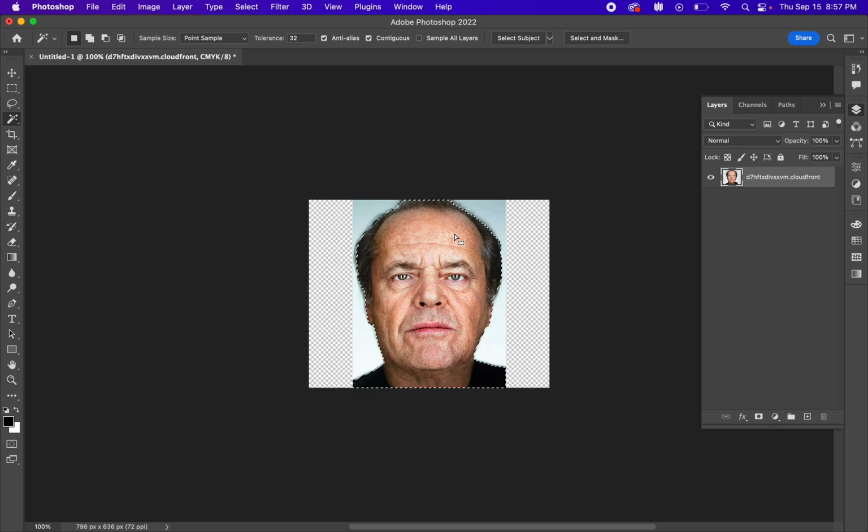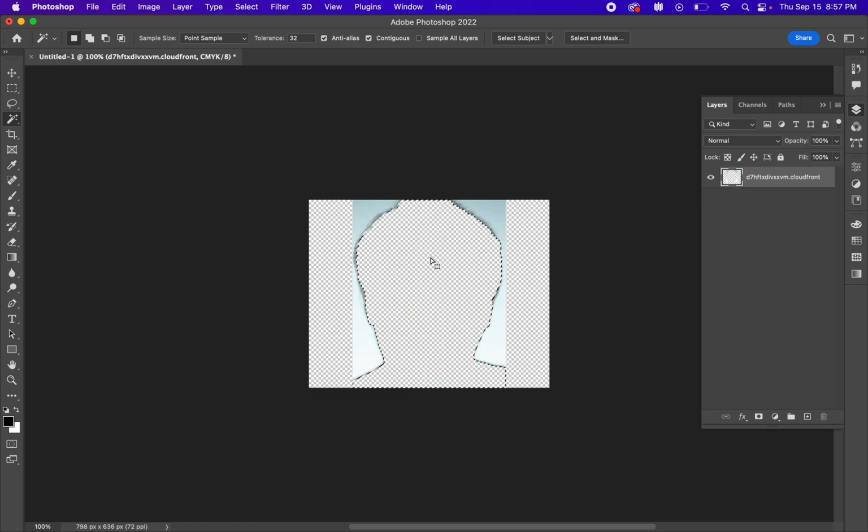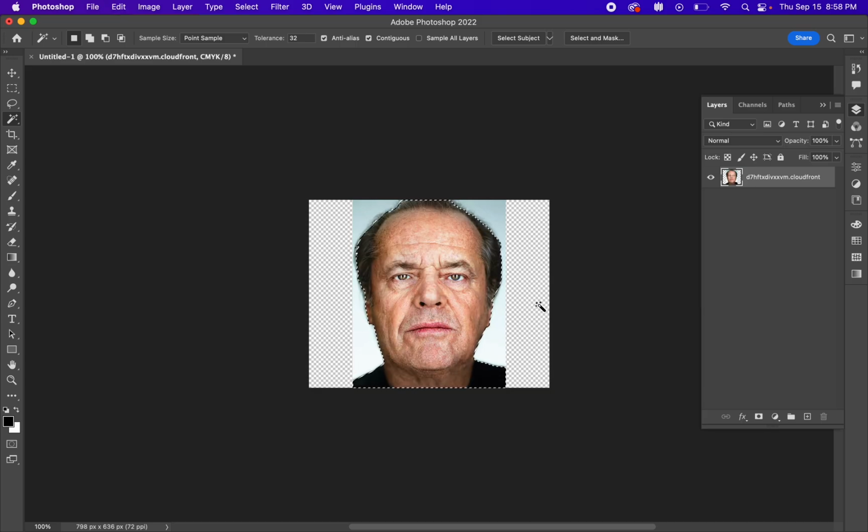Once you're happy with that, notice that the line that has the marching ants around the figure is outlining what we have selected. So if I go ahead and hit delete, you'll notice that I'm deleting the subject, and we don't want to do that. So if you do this mistake, go ahead and hit Command Z to undo. And we're actually going to hold down the Command key, the Shift key, and then we're going to tap the letter I on the keyboard to reverse the selection.